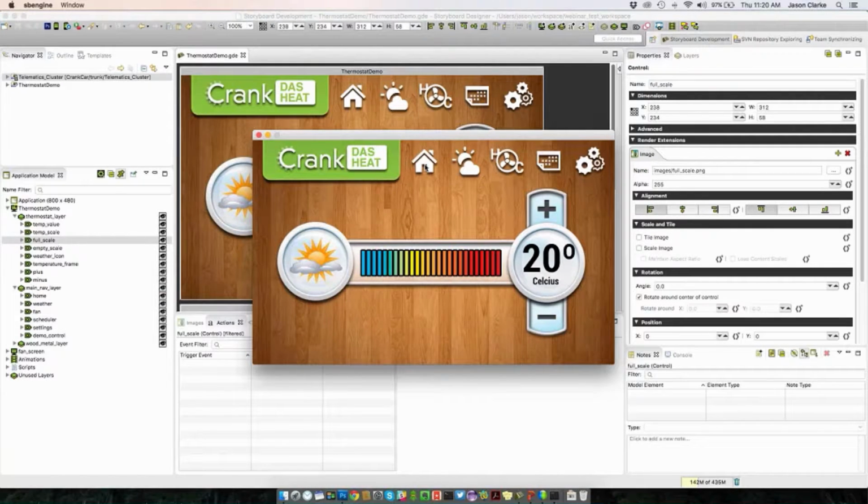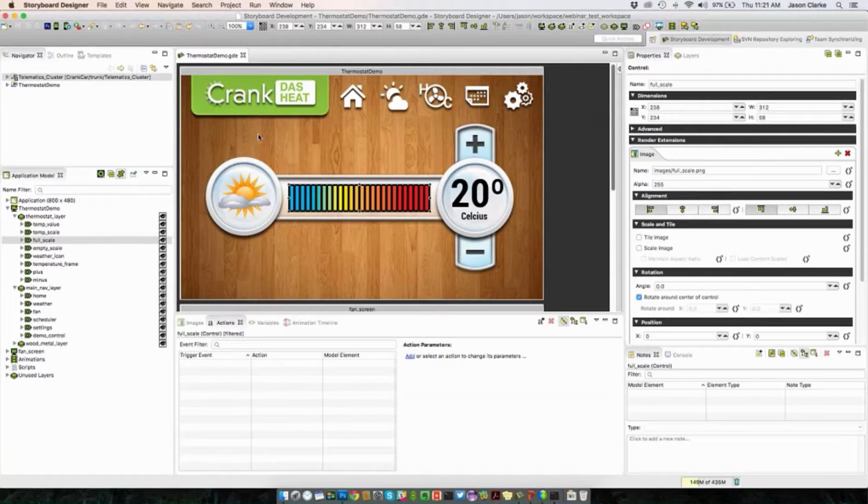When I simulate this right now, it is running with our true Storyboard engine just compiled for Mac OS in my case. Storyboard Designer does run on multiple desktops, so you can develop on Mac, Windows, or Linux. And on each one of those, there is a simulator that will run, and it is the identical engine just compiled for the desktop. So when you're running on an embedded target, 80 to 90% of the code is identical to what you were running on your simulator at the desktop.